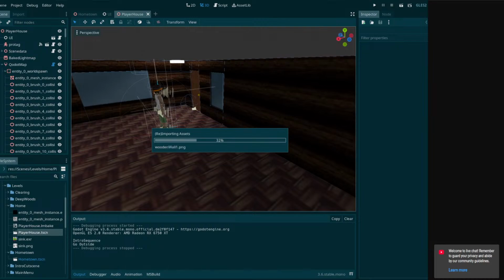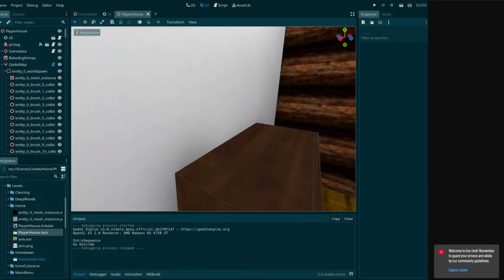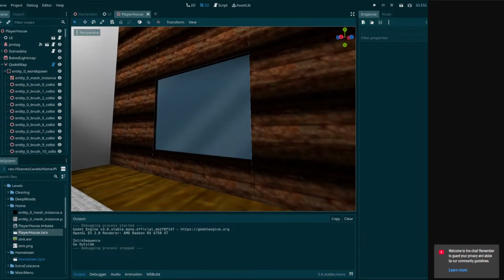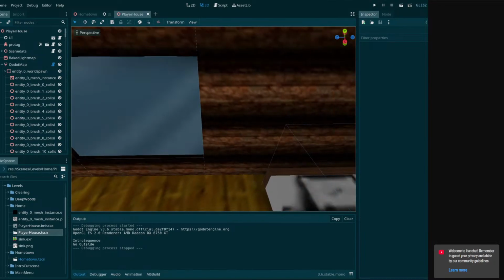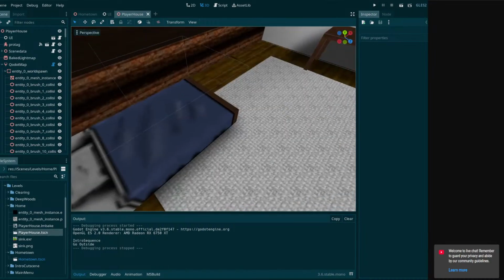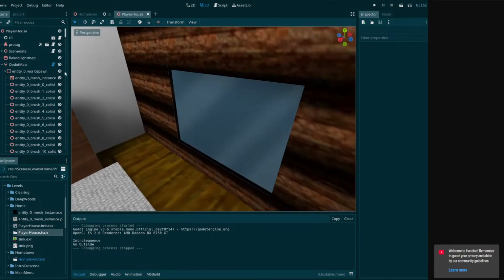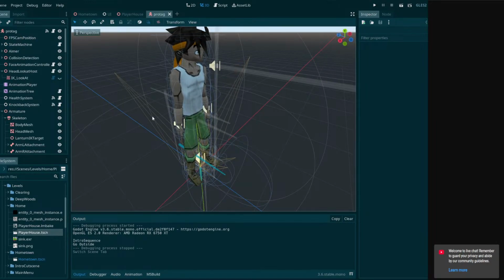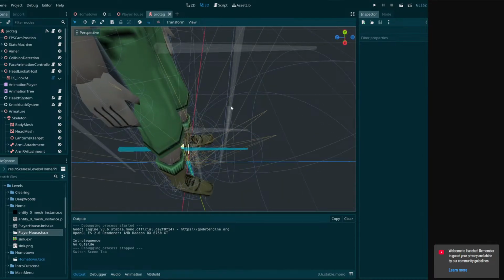That's a problem. So right now, the player thinks that he can jump on top of this ledge here, but he can't. So how am I gonna fix that? I have an idea. The player does this by firing a raycast down in front of him.